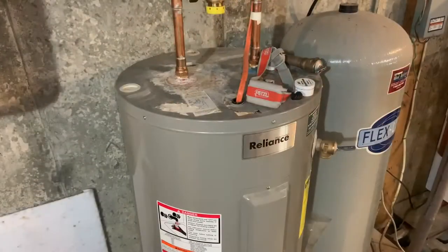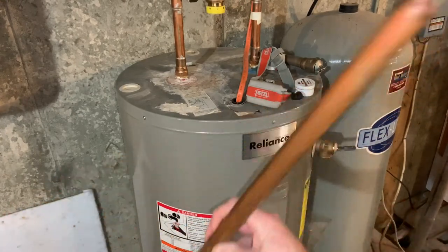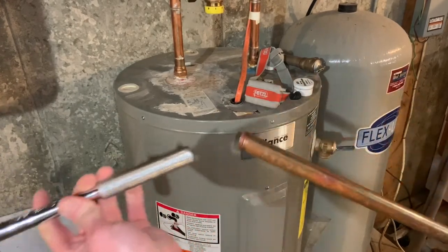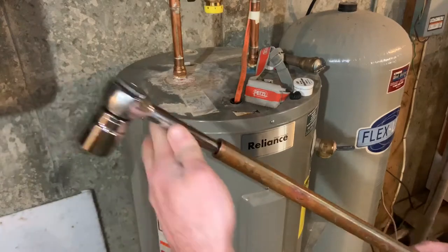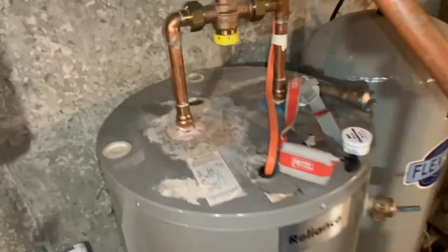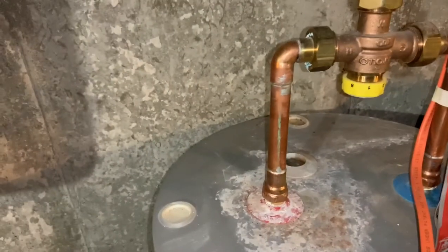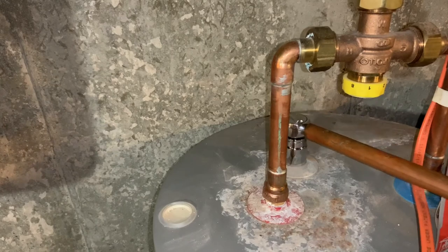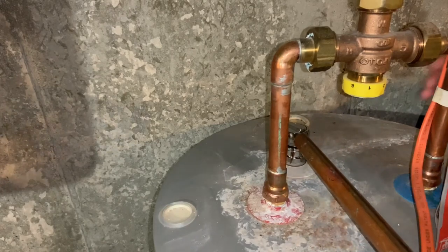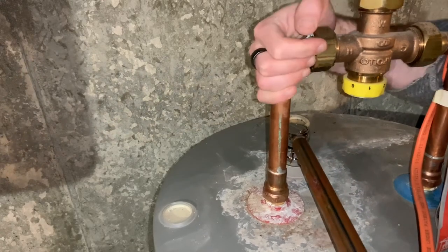Okay, I'll be right back. All right, I found a length of copper pipe. This is 3/4 inch, and we're gonna use this for leverage. So I got lucky. This fits right over my socket wrench. So now we have a nice long handle on this baby. See if we can persuade this anode to come out. So I'm gonna hook that on there. Try not to break my plumbing. You guys can watch me struggle.